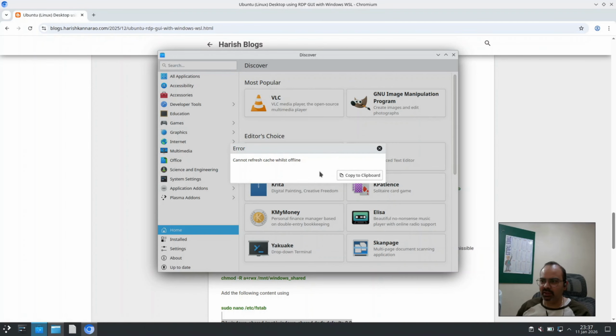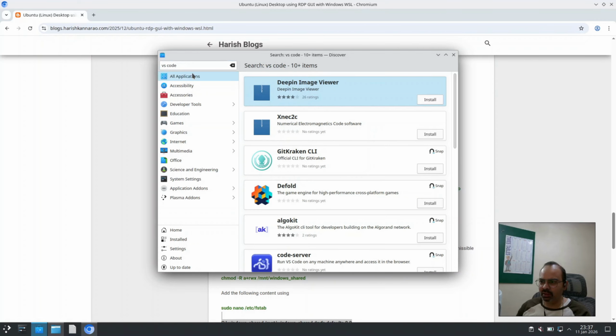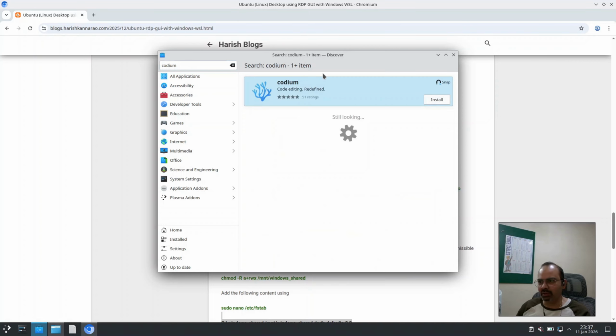So as you can see, once we are in the software center, we can install, hopefully VS Code should be there, or at least Codium. Yeah, Codium, it's the open source form of VS Code without any Microsoft related plugins or extensions.